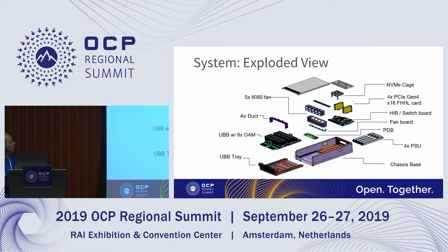This is an exploded view here. You can see we covered all of these areas, but you can see what the UBB tray looks like, and then the UBB with the eight OAMs on it. Those slide right into the chassis base with the four power supplies on the bottom, plugging into the PDB there. You have a fan board that sits just above the host interface board, where the fans plug down into. The host interface board is there, you've got your PCI cards, and then your NVMe drives that plug in there.